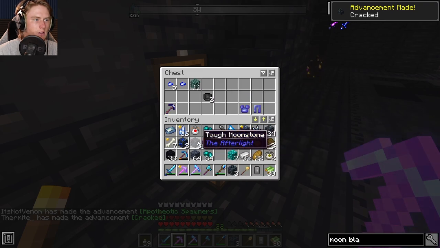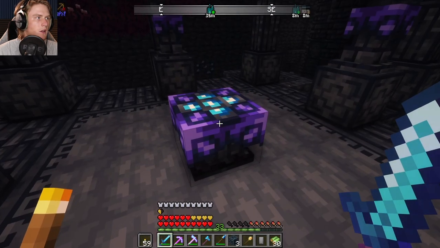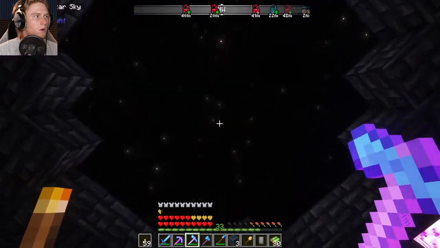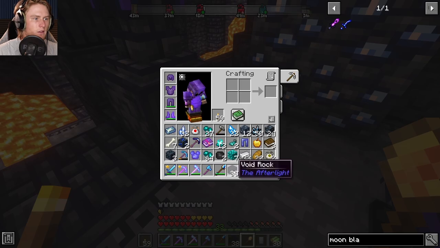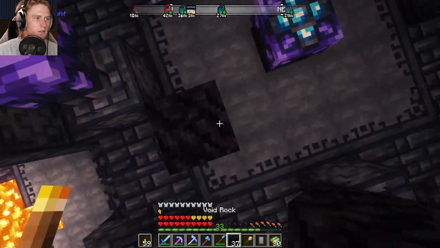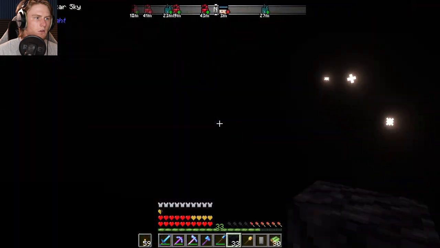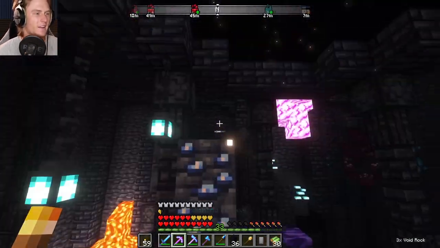I don't think we need this. Boom, boom, boom. What's going on here? Glyph altar? I tried to mine the sky. What if we go through it? Should we just go through the sky? Oh, hello? Don't try breaking it. No, I don't want to.